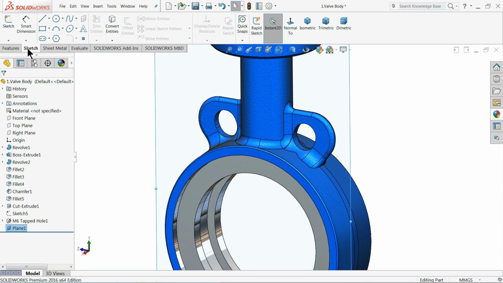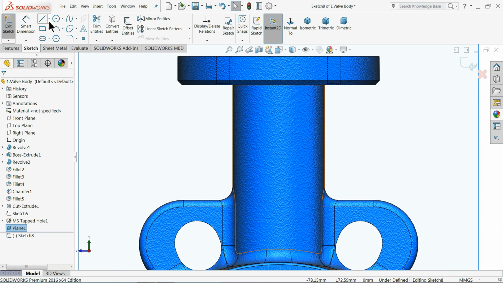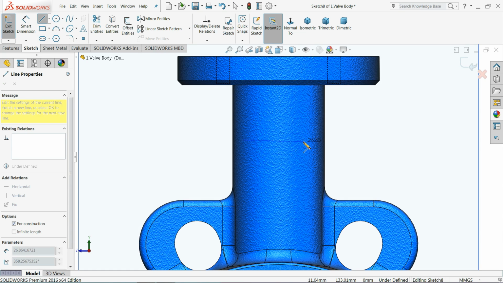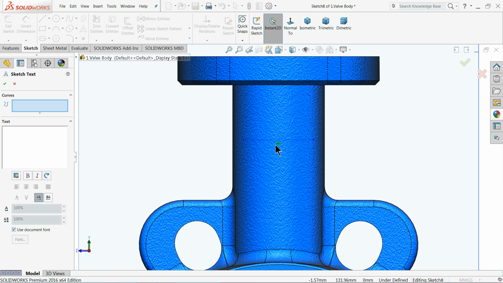Now select this plane, sketch, normal, and here we will make our center line, text, select this line and write here your company name, anything, KBP.